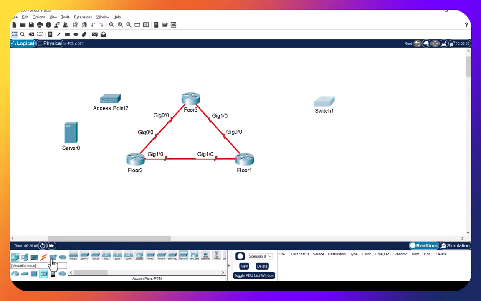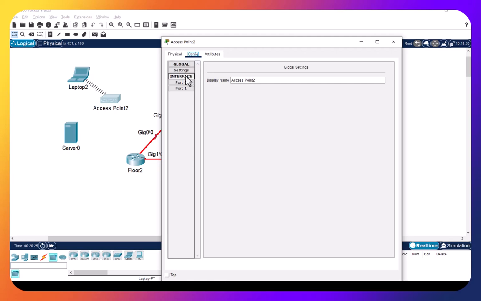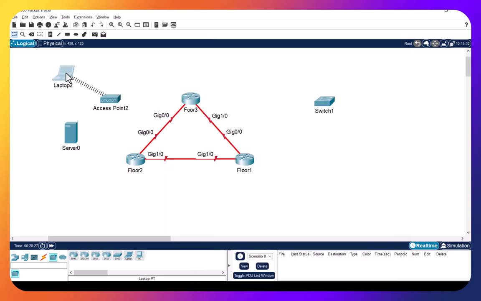If you need a laptop ready with a wireless card, you go to the miscellaneous. The one you find here does not come with the wireless card, but the one in the miscellaneous comes with a wireless card. And if you go here, you can do configuration. See, now the connection is very fast.